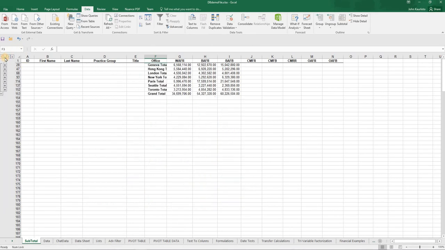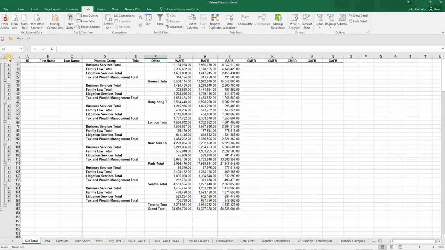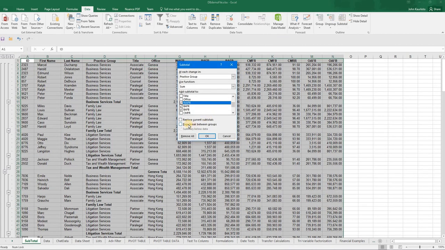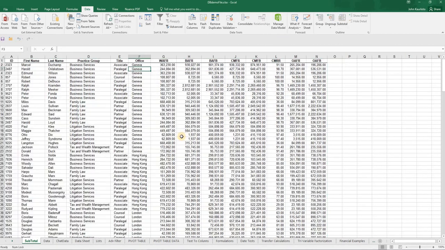And of course we can then just go back to the office location. So as you can see, using the subtotal gives you a quick way of seeing information, totaling, averaging, etc., that you may want to investigate. And again, to remove it, click Subtotal and Remove All.